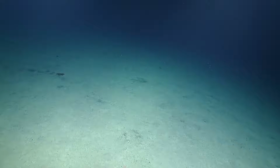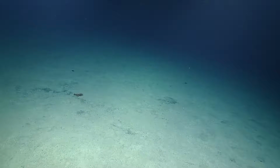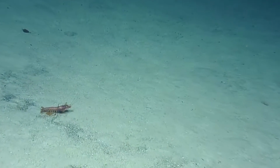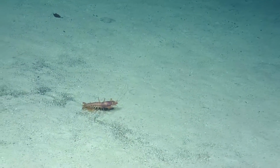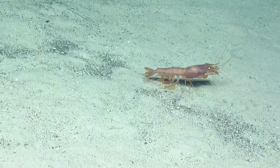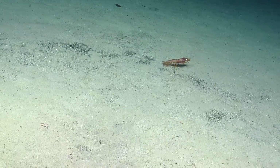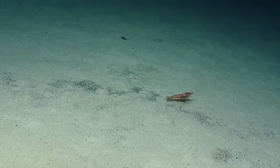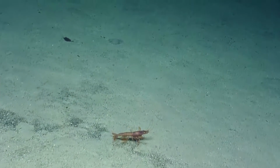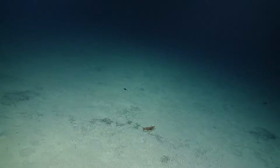Is that something on the left side, on the floor there? Yeah, I'm gonna approach it here. Looks large, like it's got... Zoom in on that, Anthony. Yeah, there's a lobster. Oh, look at that. Hey. Wow. Look at him stick his pleopods out to the side. Look at how long his antennae are. Yeah, they're really very long. His body almost looks completely transparent too. Very cool. He's swimming around in the current going by. Oh, okay. I see. Never mind.